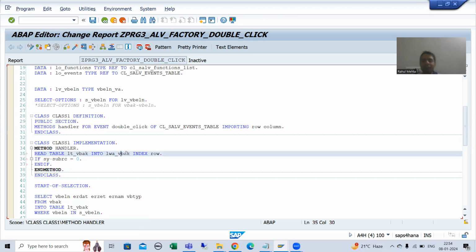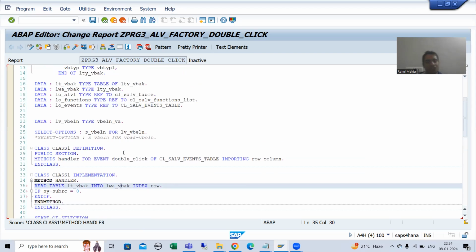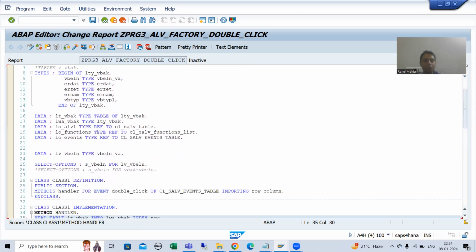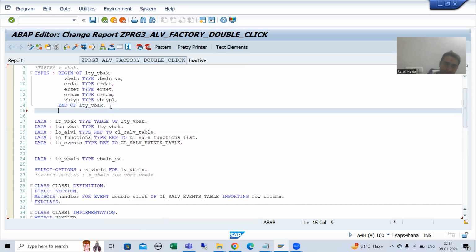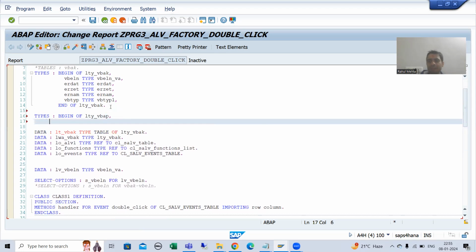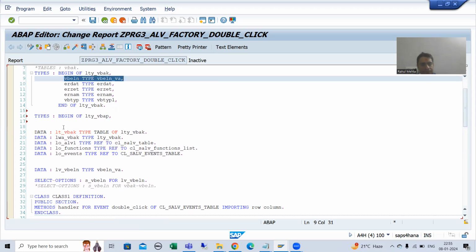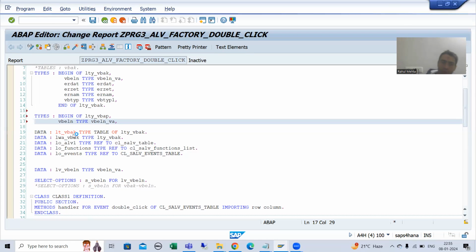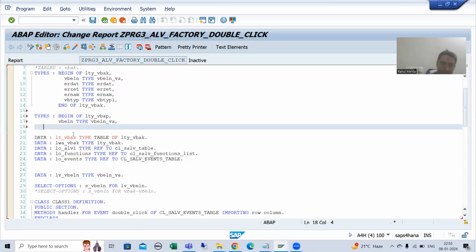So can we declare firstly an internal table structure for VBAP? We will do that. Firstly, I will declare a structure for VBAP. Types: begin of LTY_VBAP. Suppose we will go for VBELN, we will go for POSNR and we will go for MATNR. 3 columns we will take.